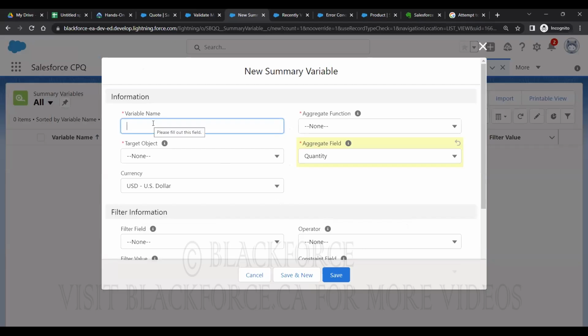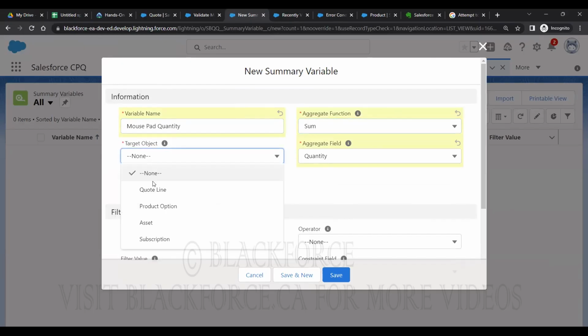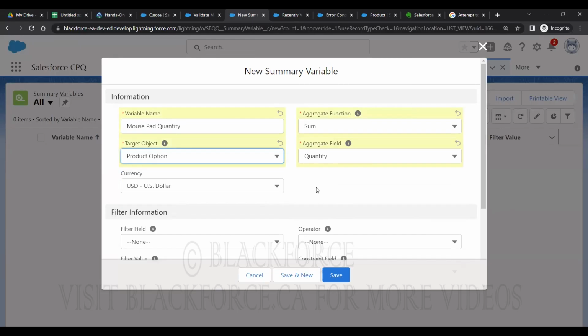So if we say mouse pad quantity, and we want to do a sum, and we want to leave that as quantity, and the target object is the product option, like we did with the other one.